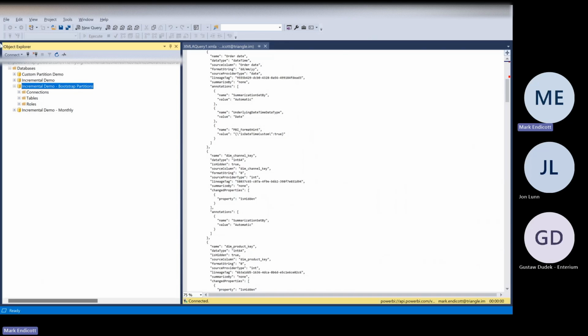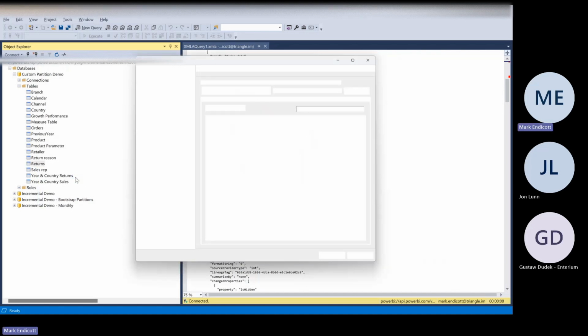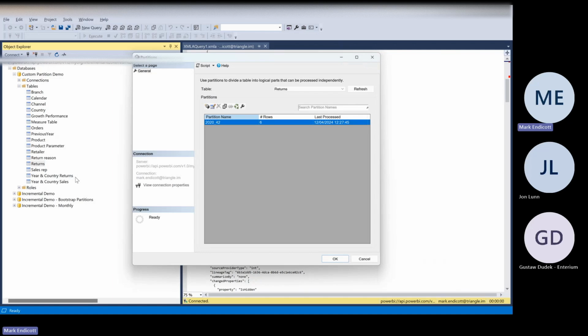That is why, if we've got a big model, we'll start to do it programmatically. So first things first, in SQL Server Management Studio, you're going to do exactly the same as I did before and go to the partitions view. This won't have that partition that I just created because I didn't save it. When you bootstrap partitions, it automatically saves that change. If you do what I did, you won't actually receive the benefit. You have to save it through Tabular Editor. So that's why you only see the one here.